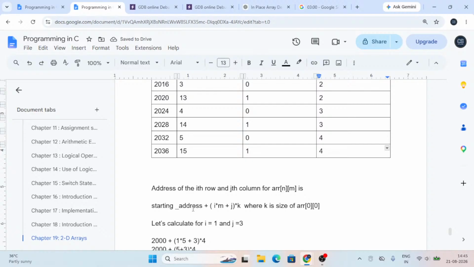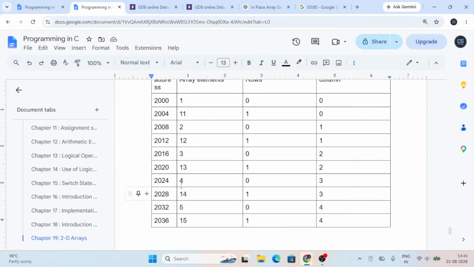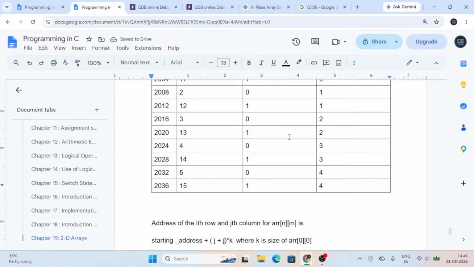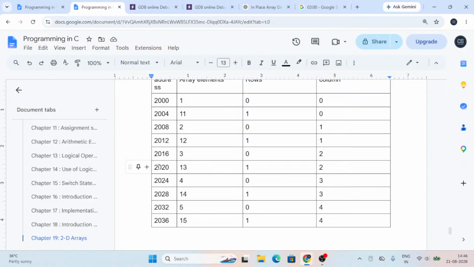So now the formula changes. First you have to complete j columns. Suppose I want 0, 3, so first I have to jump 3 columns, right? When I jump 3 columns, 0, 1, 2 will be there.